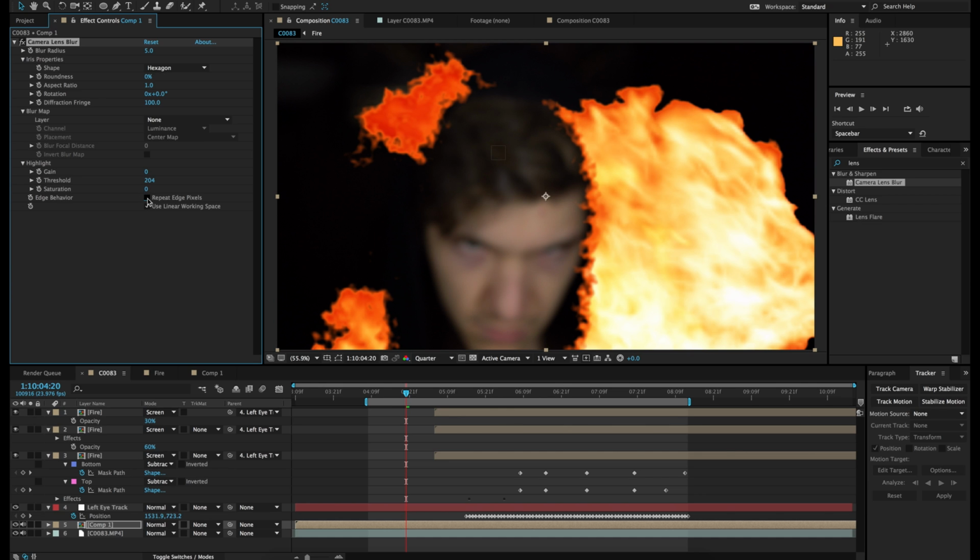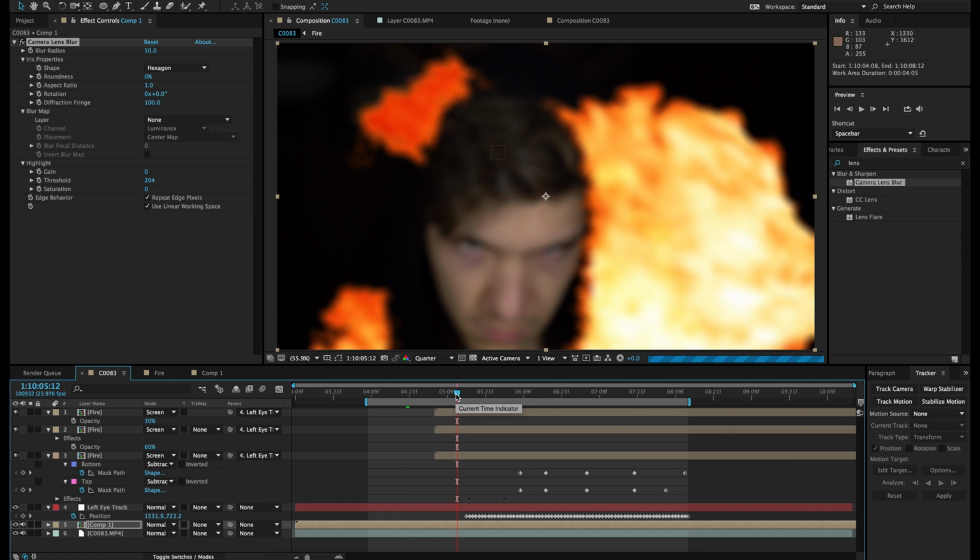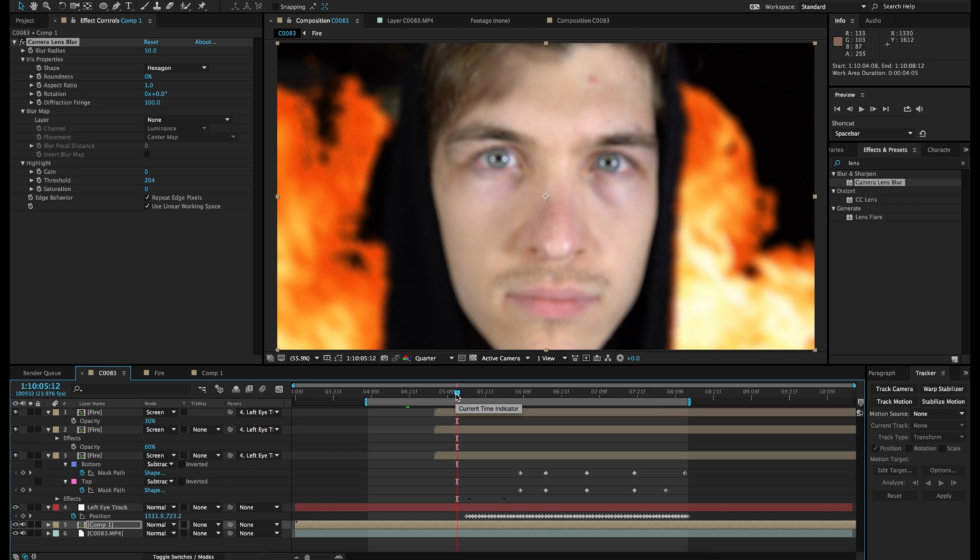And we're gonna hit repeat edge pixels. And we're going to blur it by 50 or so. We're gonna go really hardcore with it because look how much out of focus I am. So we need to match that look. But once again, it depends on your footage. So if your footage isn't super blurry like that, then choose numbers that match your footage.